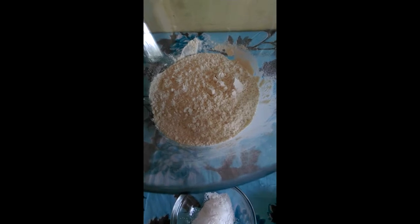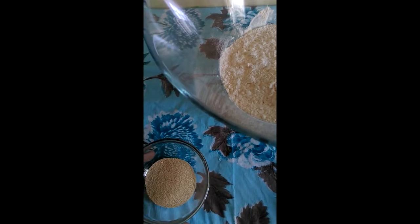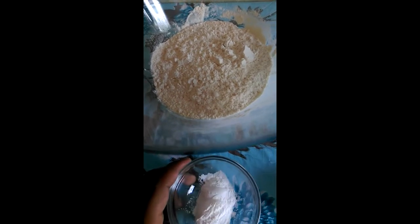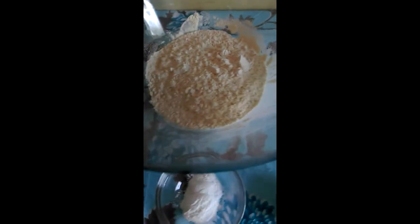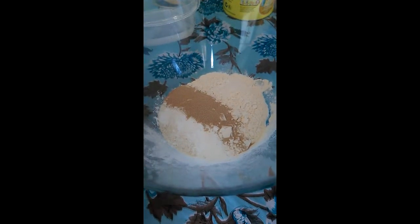Okay, so for the dry ingredients to make this potato filling, this aloo pie, I have 2 cups of all-purpose flour. I have here 2 teaspoons of yeast, 2 teaspoons of baking powder and 1 teaspoon of salt. Okay, so I'm gonna add all my ingredients together and mix it up. I need to add some lukewarm water and knead it until it gets to a firm dough.